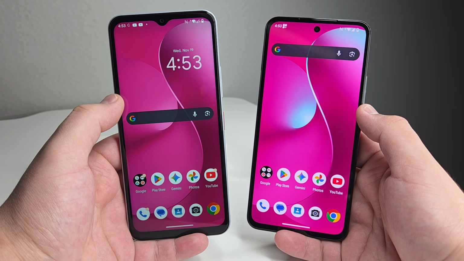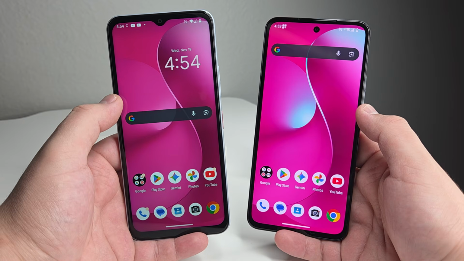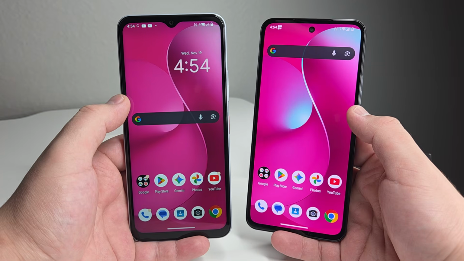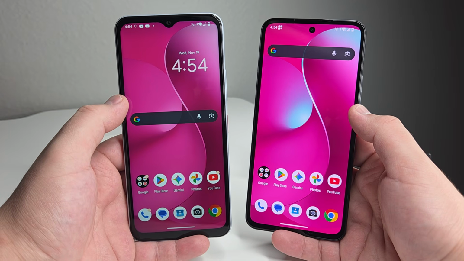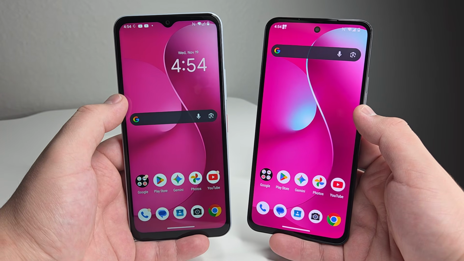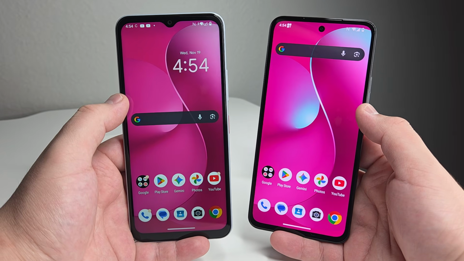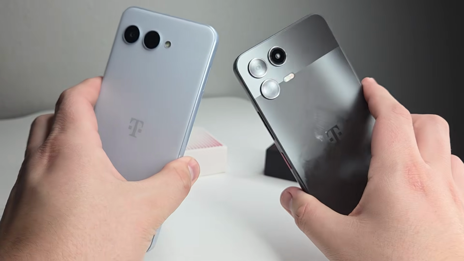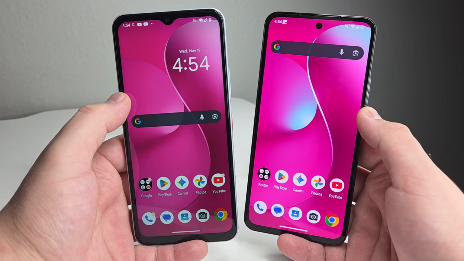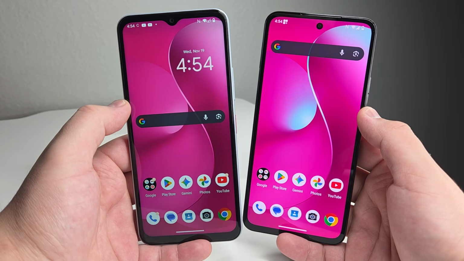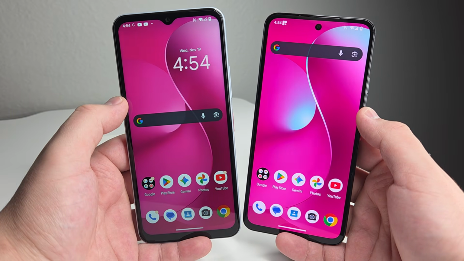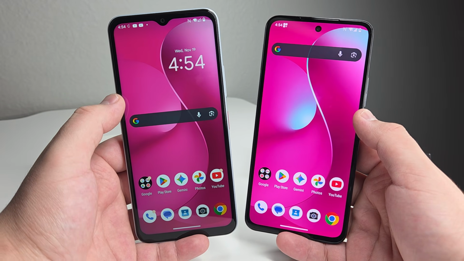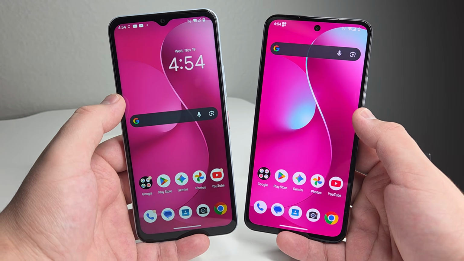Both these devices are going to have Qualcomm Snapdragon 6 Gen 3 processors inside of them. So very, very capable processors, especially for that $200 and $250 price tag. Not even speaking of, a lot of people are going to be getting these devices for free, and these are very, very solid processors if you are getting these devices for free. They are going to be able to run pretty graphic intensive games and have a bunch of background apps open, so they're going to be very, very capable processors. If you guys are needing a bit of performance, these are kind of in the mid-range sector currently.